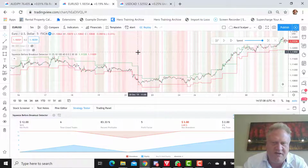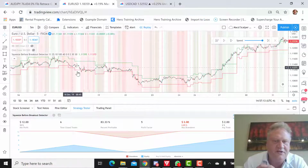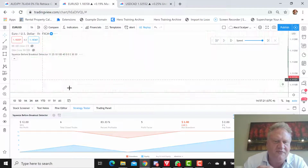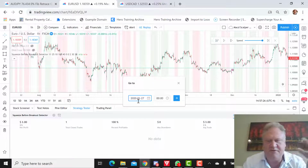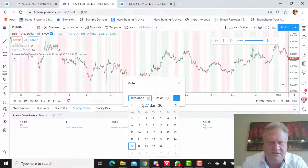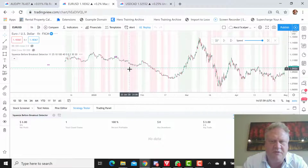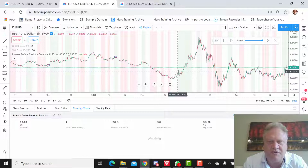Now you're looking at 3 months prior to COVID. Let's take a look how it did during COVID. So we'll go now. If you don't know how to work TradingView, you can trick it into giving you, if you go to the hourly time frame, you can get it to give you backtest data basically up to about 10 months ago. So I'm going to now go to, I kind of know the breaking points for the different, it's going to give us February, March, and April. So February, March, and April, it's going to give us this lead up when everybody was wondering what the heck was going on.